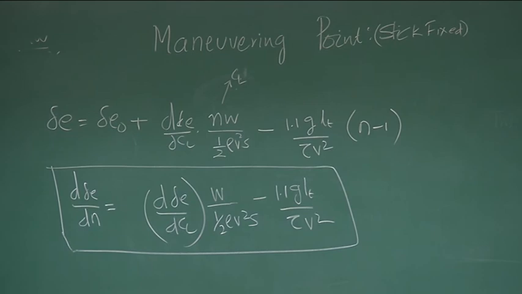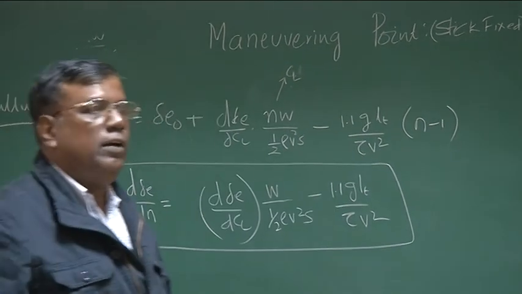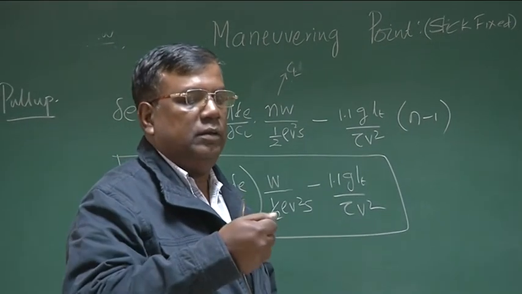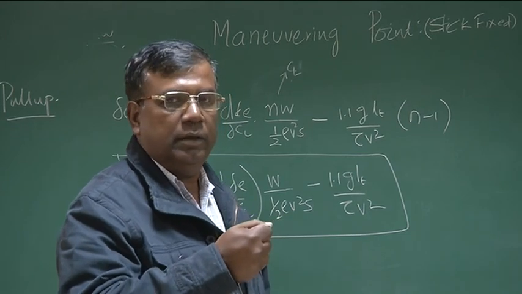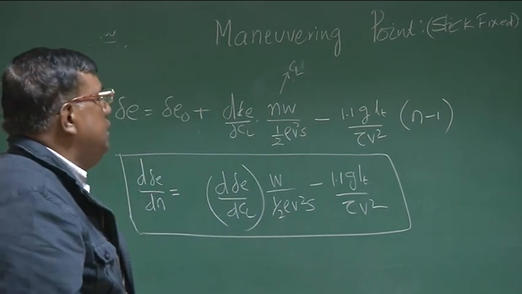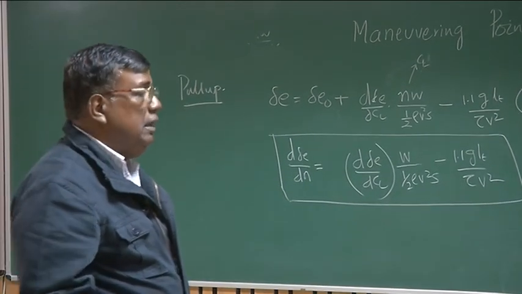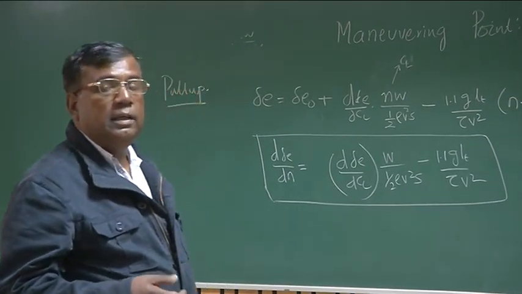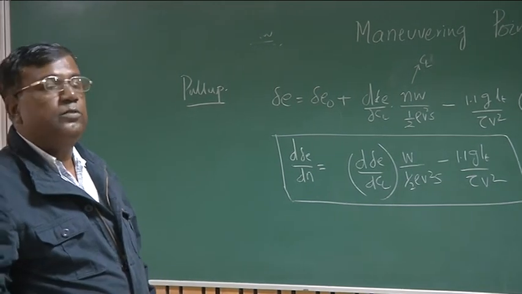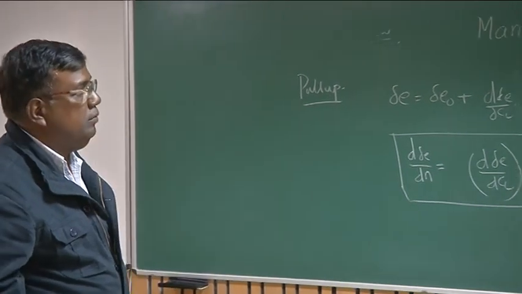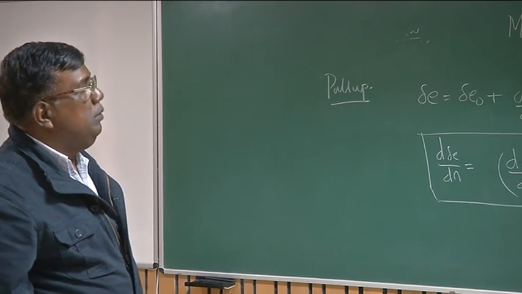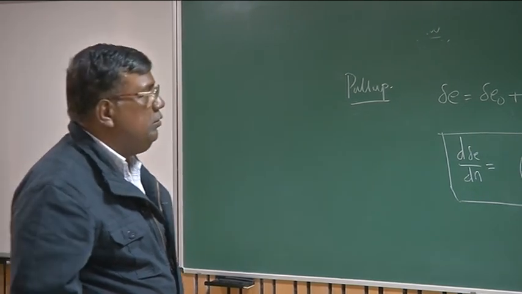When I say stick fixed, you all understand by now that we are not allowing the elevator to float. That is, give deflection and hold it. Okay? There is no floating tendency. So whatever angle I have given for an elevator, it is fixed there. Generally, since elevators are mounted through a hinge, there is a floating tendency of the elevator which will come in the next class, or one or two classes later. However, you remember we are not allowing anything to happen, so we say stick fixed.